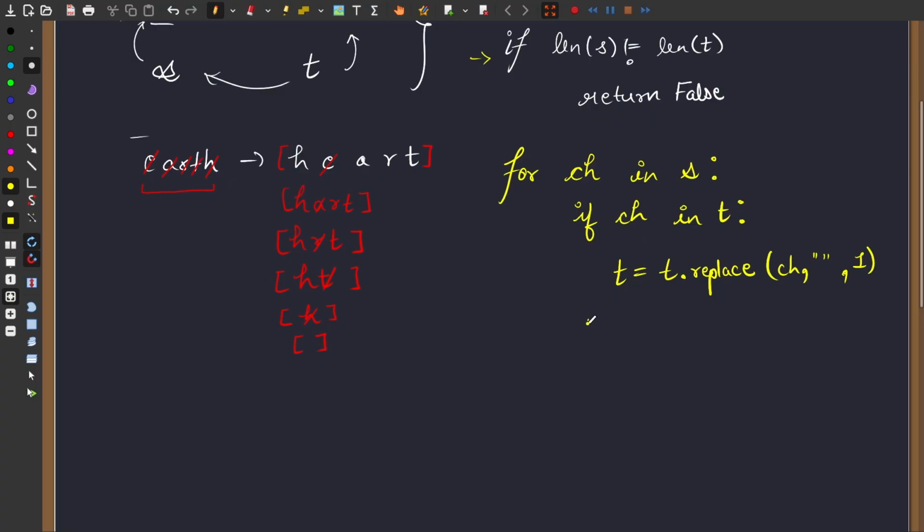Otherwise I return false, because if it is not happening, then it is not an anagram.